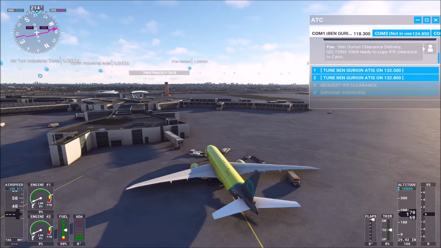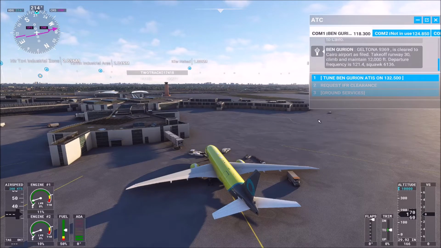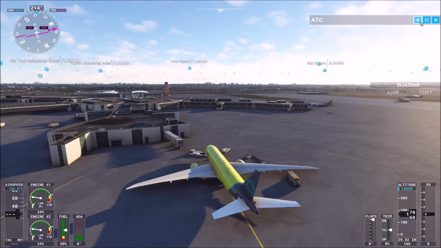Copy IFR clearance to Cairo. Geltona Niner Tree 69er is cleared to Cairo Airport as filed. Ben Gurion ground Geltona Niner Tree 69er.